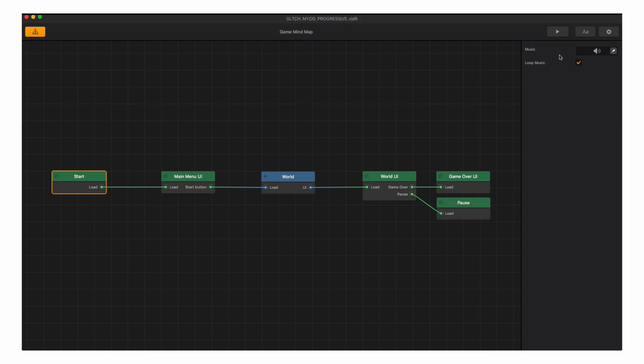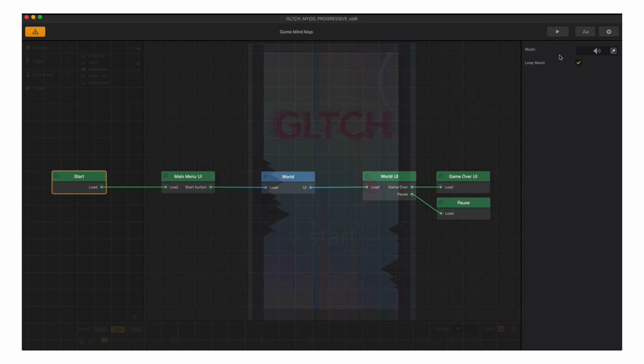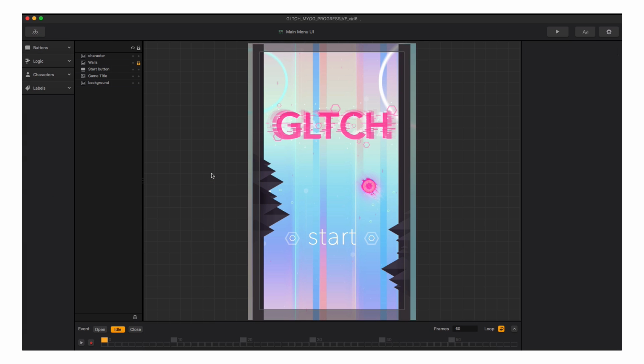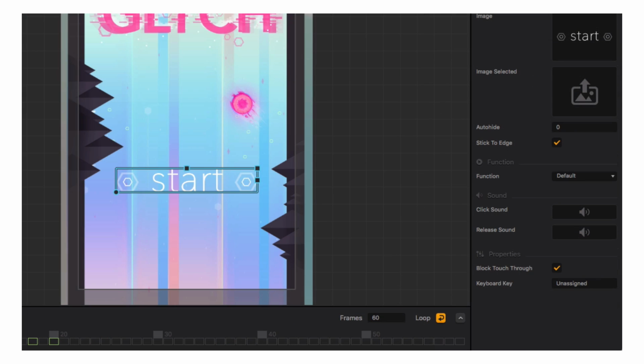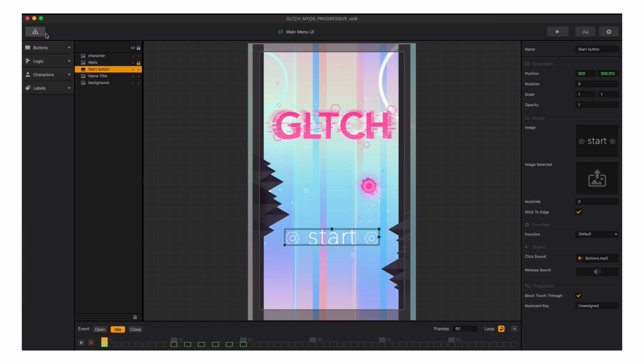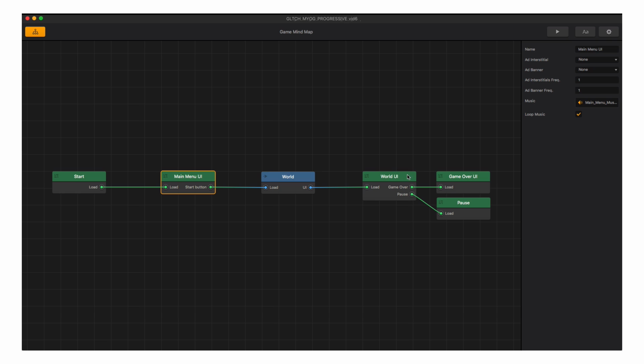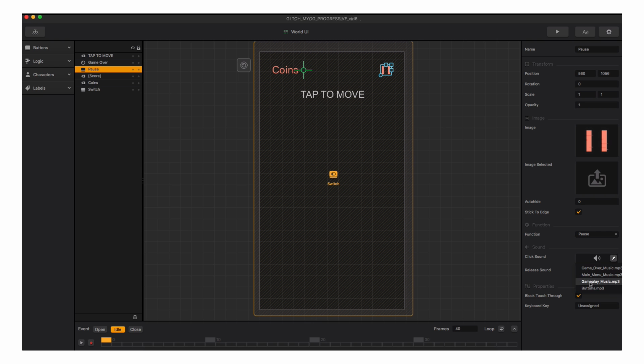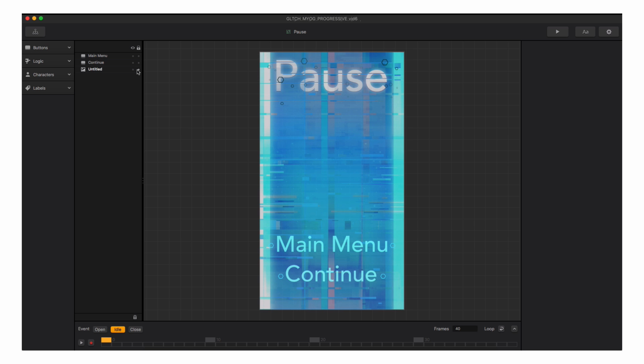And the perfect place to start is right in our main menu. We have options to add sounds to a lot of different things in Buildbox, including buttons in our menus. So let's drag an MP3 into the click slot of our start button here, and let's hear it work. If we wanted to add the same sound to the other buttons in the other menus, just like the music, we don't have to drag it in again.